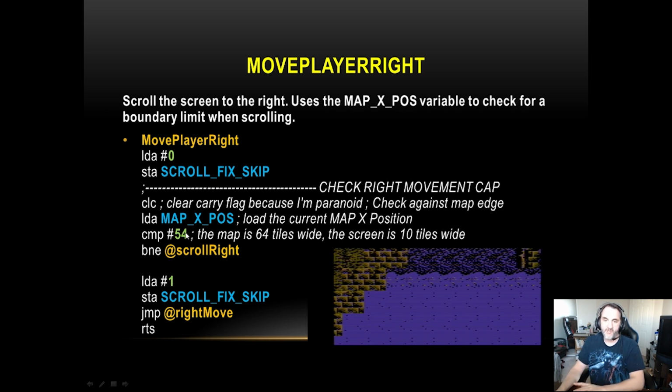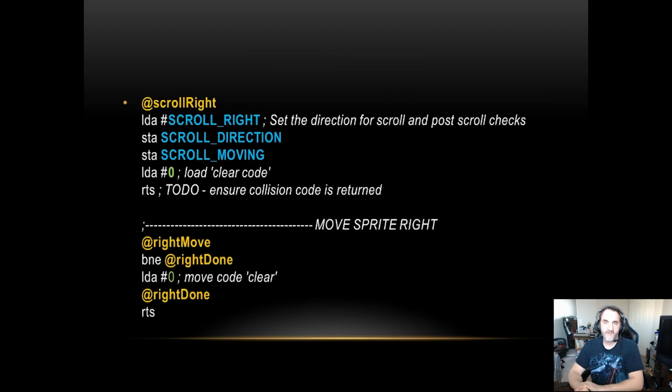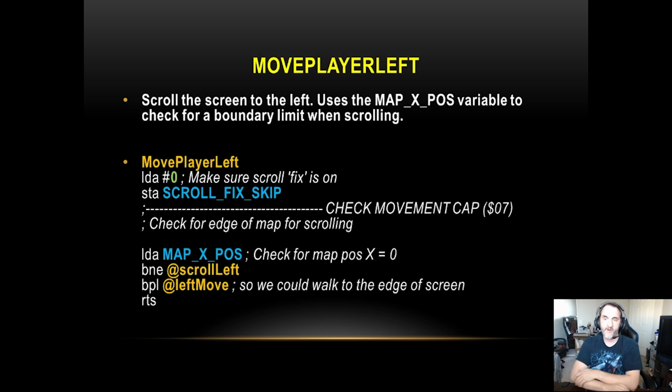byte, whenever it reaches that point, and then it's setting the limits on how far it can go. And then down here, this is setting the scroll fix skip area, which is used by the scrolling routine much later. And this is just more variables being set up for the scrolling here. And you'll see that these are going through them one by one.